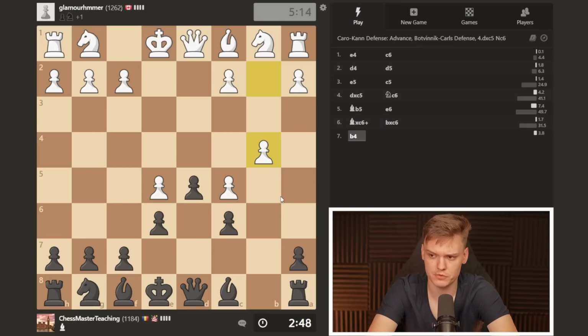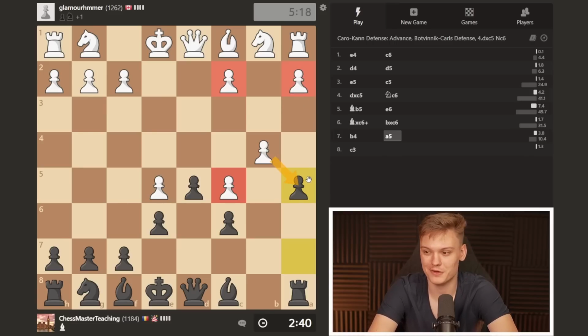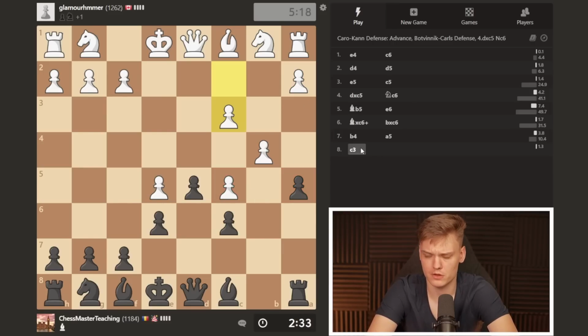So he plays b4. The idea is that he's keeping the pawn, but it gives me a move like a5 to undermine, which is very typical for this structure. Imagine he goes ba, then he's gonna literally have a pair of doubled pawns. We can easily recapture both of these, and black is better because we have better pawn structure.